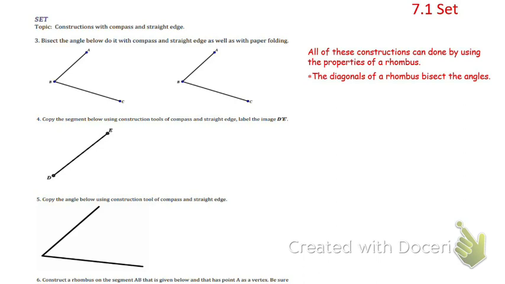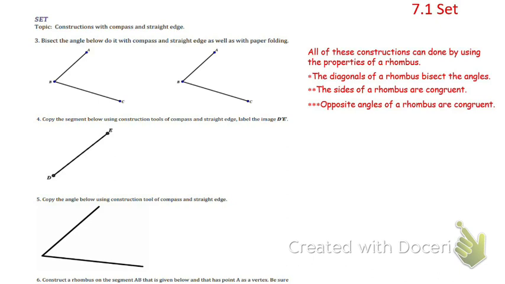Or down on number 4, when it says copy the segment, the definition of a rhombus is all sides are congruent. If we can make that one of the 4 sides of a rhombus, then the other 3 sides are all congruent, and we can actually make 3 copies. Down on number 5, when it says copy the angle, opposite angles of a rhombus are congruent. That's one of its properties. So if we turn that into a rhombus, that angle in the bottom left-hand corner would match the one that we're going to construct on the upper right-hand corner. So all of these can be done with making a rhombus. Whatever steps we go through on number 3, we can use those same steps to do most of what we want for 4, 5, and 6.